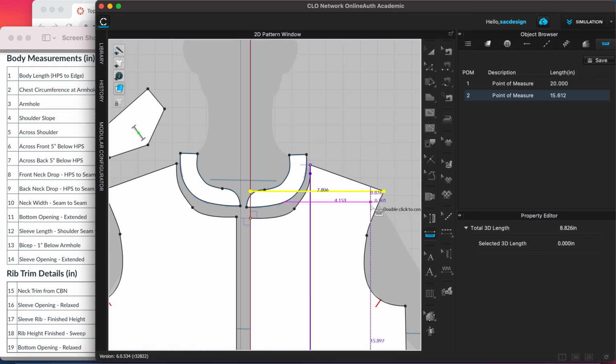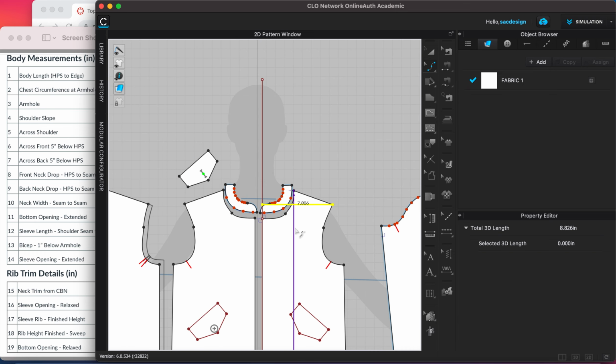I guess you could argue I could also make a center front line on the other side. Click here, click here, click here, and then double click there, kind of like I did the high point shoulder. But I just think it's easier doing it this way on a symmetrical pattern. But again, there's always more than one way to do the same thing. Okay, one more demo before I demonstrate the whole thing.